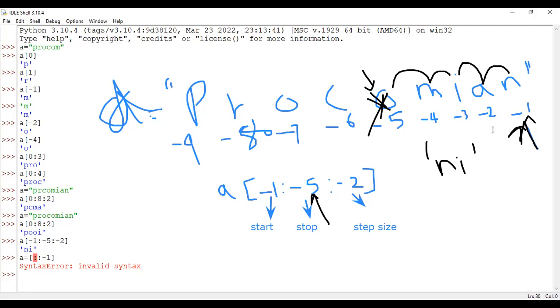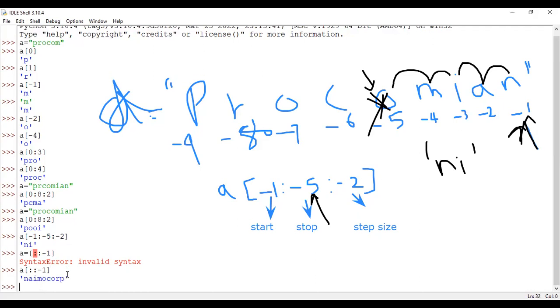Sorry, here I have made a syntax error. Okay, wait. So A, right. Now, if we need the Procomian in the reverse side, then we can say like this: don't specify the start, then you will get the Procomian in the reverse side. Okay, done.